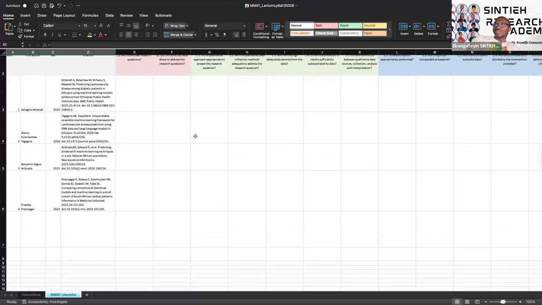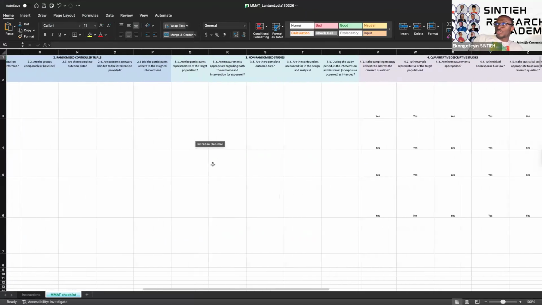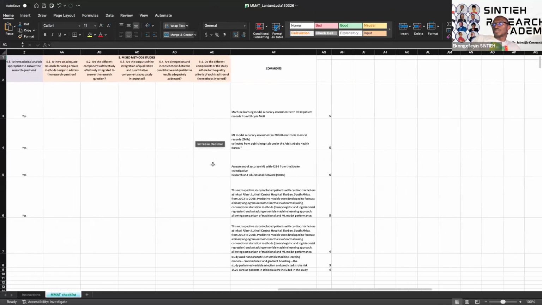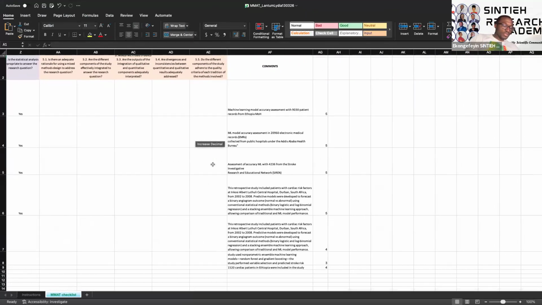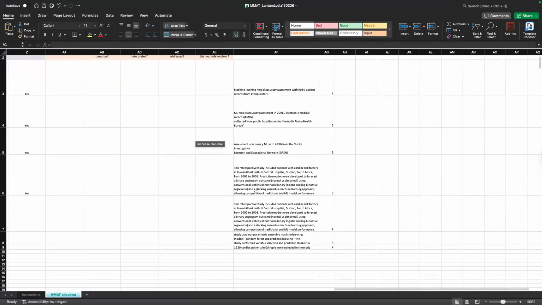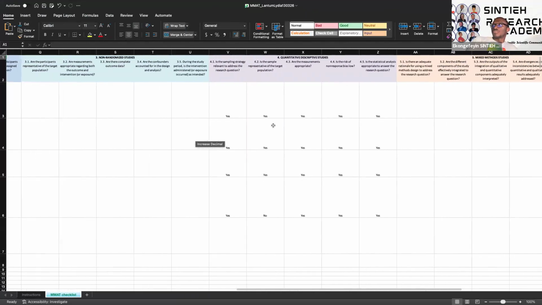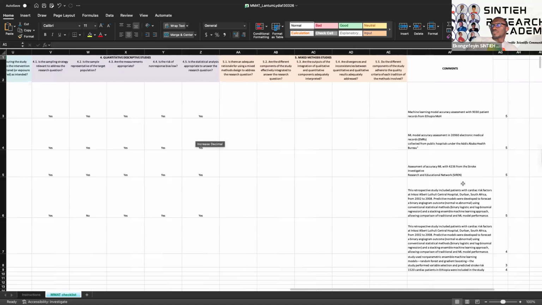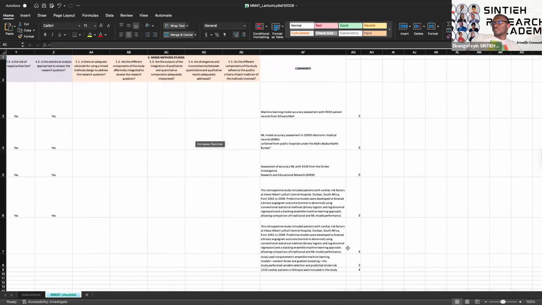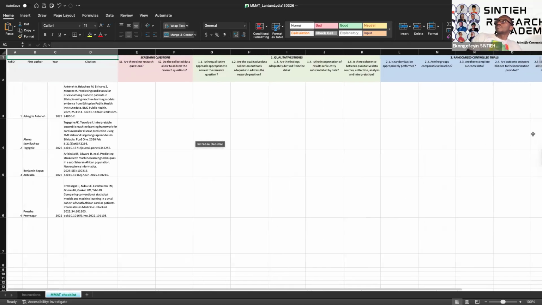Representation is about whether they included the people in the age group and in the locality that they were aiming to mention. The sample size is always a limit because there are many things that come into your research: is it feasible to get many more people or not, and things like that. So, very well done. This is all that table, and you did it very well. Nice. So all of them were quantitative studies, and you scored them 5, 5, and 4. All right, that's nice. Good.